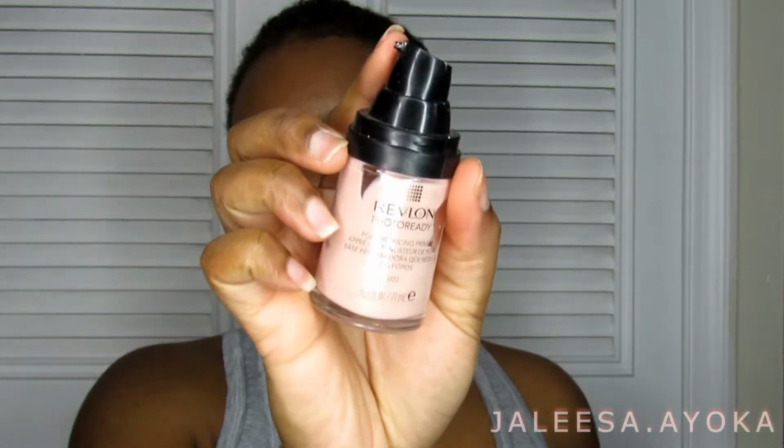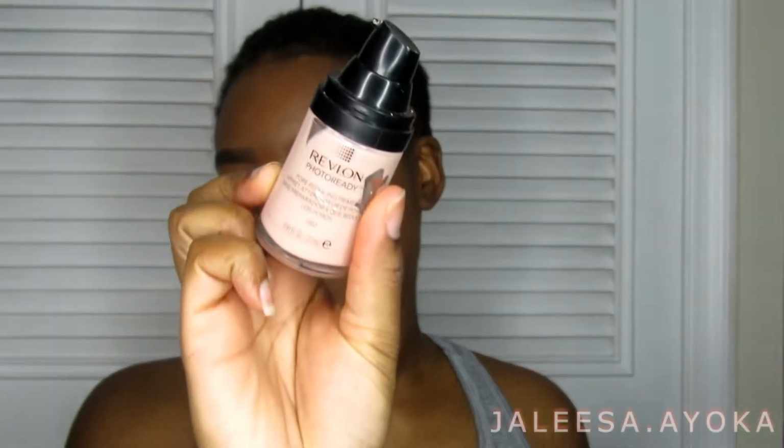So the primer that I like to use is the Revlon Photo Ready primer. You guys have seen it in like every single makeup video ever because it's my favorite primer. I've used this one, which is the Photo Ready Pore Reducing Primer, and then there's another one which is the Photo Ready Pore Perfecting Primer, if I'm not mistaken. There's one that's pink like this one, and then there's one that is also a white color. Both great primers. I can't believe I forgot to put on primer. Anyway, we can't do anything about it now.